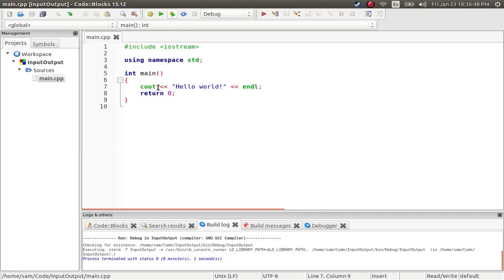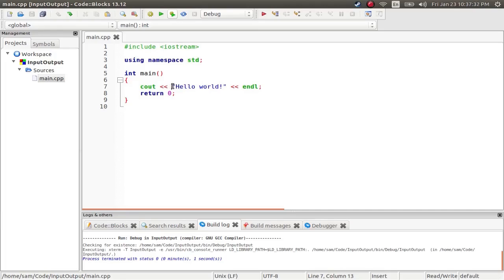So this is cout, and the way cout works is by writing to the stream, and the stream is what's put onto the terminal. Now the stream works by using these arrows here called stream operators, and the direction in which they point is very important. For cout, the arrows must point to the output. They have to go into the stream. Now, these stream operators also serve to concatenate data together. They are able to take multiple data types or multiple variables of the same type and put them all together onto one line, as you'll see.